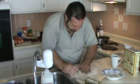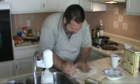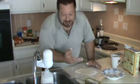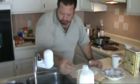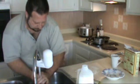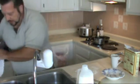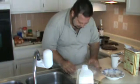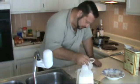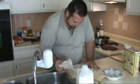I'm going to make maybe 2 or 3 biscuits out of this. Pound it down so it's about a 1/4 inch tall. If you want tall biscuits, make it a 1/2 inch. It's totally up to you. I'm going to wash my hands real quick. Some people want to let the dough rest. It's all up to you. I mean, that's our oven preheating. I'm going to use this as my cutter, and I'm just going to press down and make a biscuit.